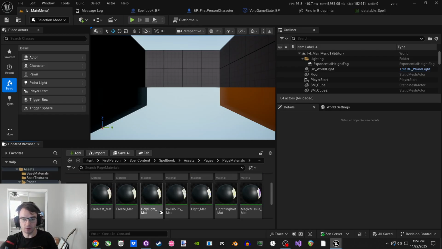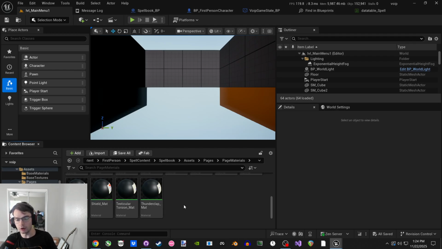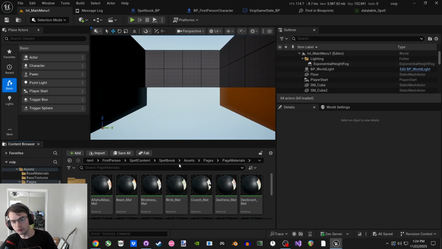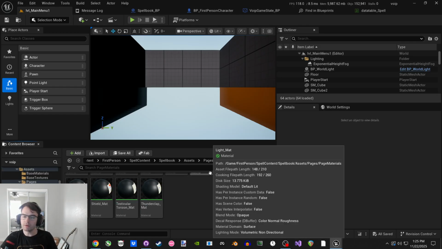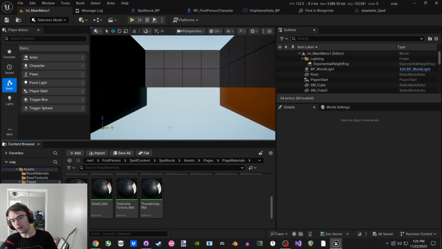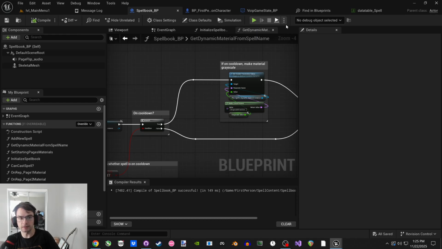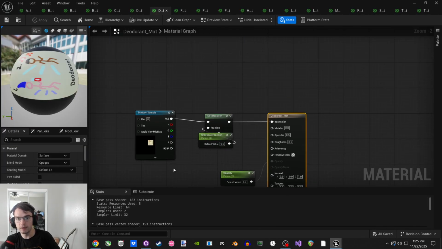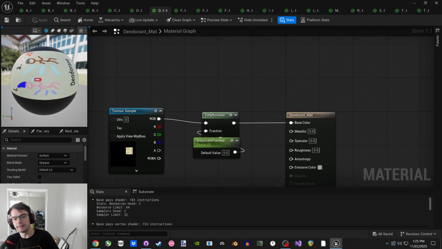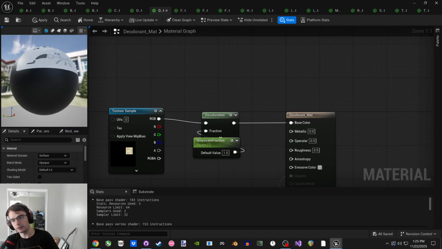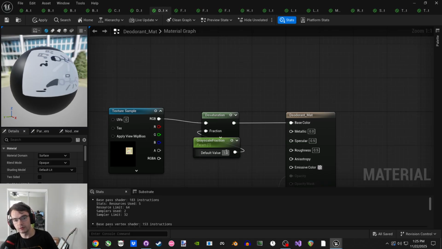So instead of doing it for all of them, I thought, well, I could just do it in the code. Maybe later I choose to do the cooldown for all of them, but what if I just make the material grayscale and see if that fixes it? And I do it in the code, so there's no actual material switch. I instead just update the material. So I did exactly that. I went to all the materials and added in this new node I found, desaturation. If I give it a 1 value, it maximizes the desaturation. It brings it to fully desaturated, so there are no regular colors.